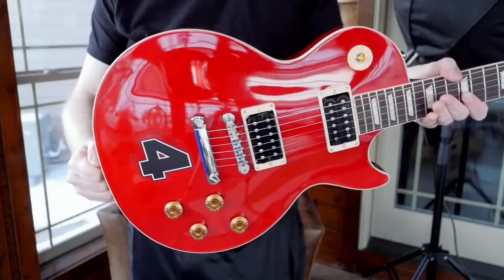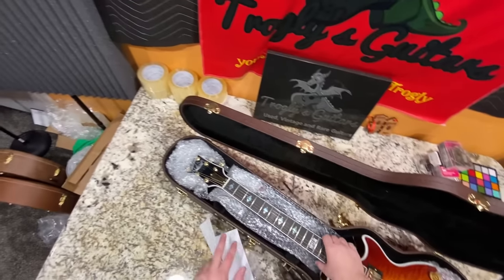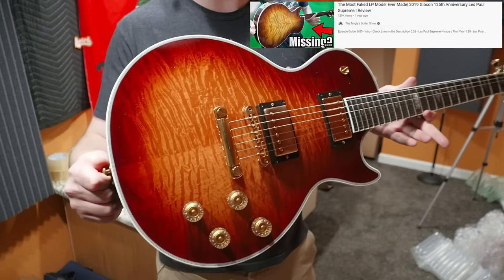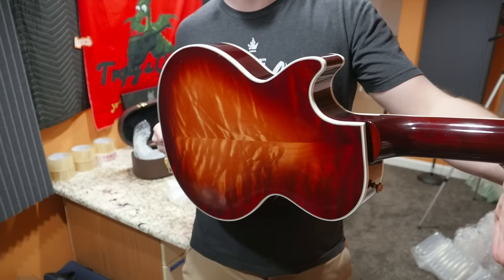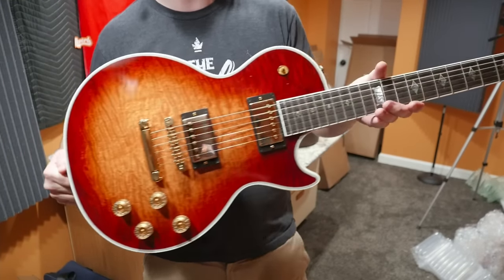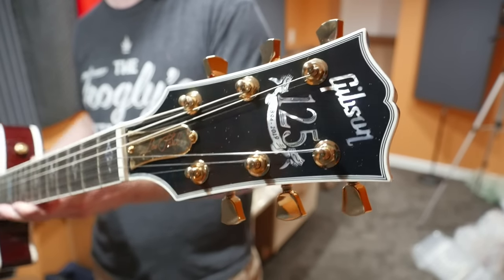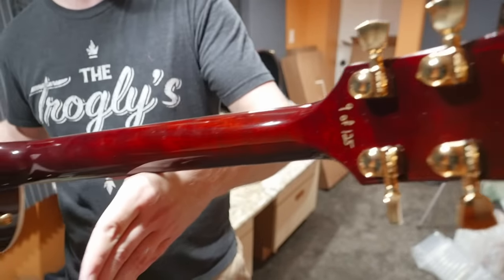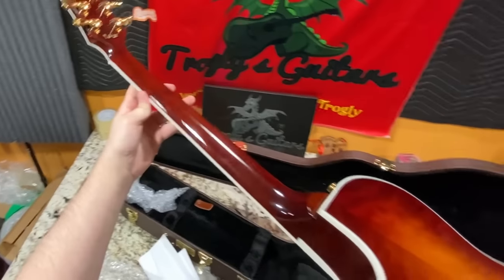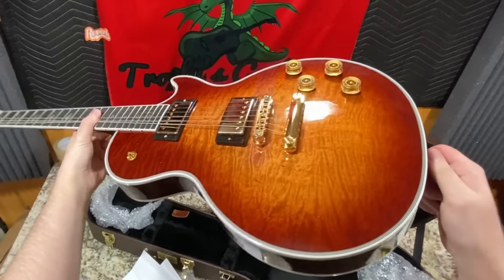There are a few guitars that rival it very closely, but inside here is the 125th Anniversary Les Paul Supreme. As I was telling you earlier, I've already reviewed and demoed this exact guitar and now it's coming back to me. We had also just reviewed a regular Supreme not too long ago. What makes a Supreme a Supreme is they're absolutely gorgeous — they've got flamed backs that are carved, flame tops, and they're all chambered out. But the 125th Anniversary — they were supposed to make 125 of these, but so far we've never seen a serial number past 28. What's cool about this one is it's got a quilted neck on top of it. Thankfully, he did not put one of those scratch pads on this one. This is just one of the tightly quilted top ones.